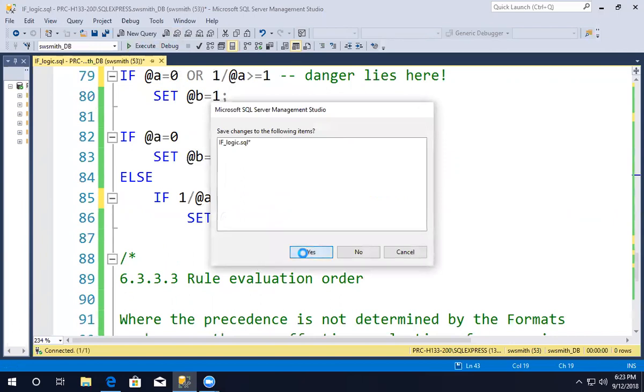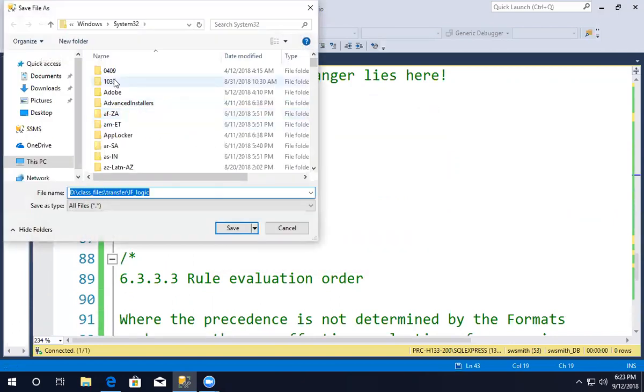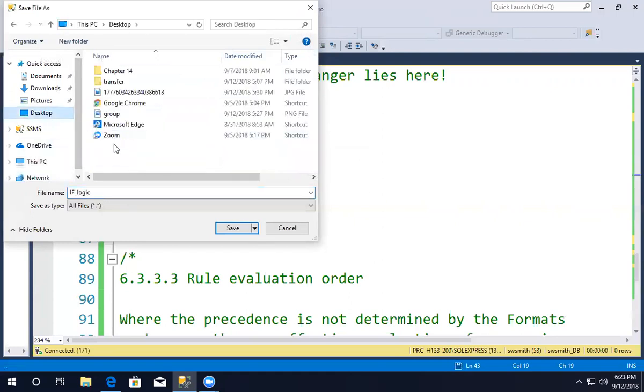I did send you out the zip files. Did you get the zip file? Okay. Need to make sure I'm still recording. Yes, I'm still recording. Let's see. Where am I? On desktop.